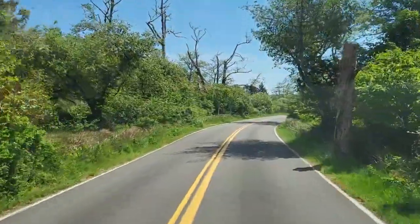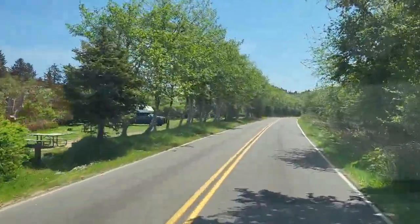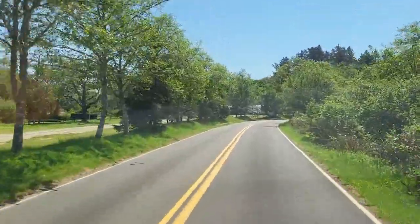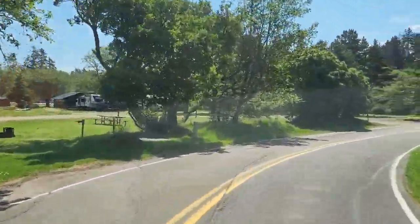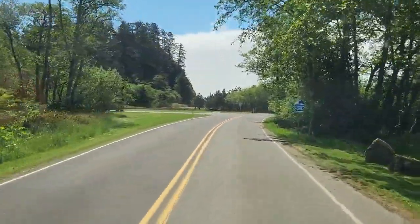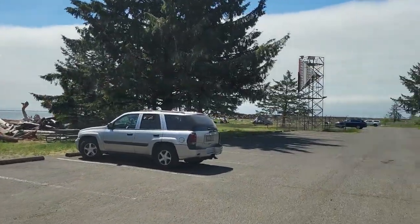The topography of this area has totally changed since the 1800s, when Lewis and Clark finally made their way to the Pacific, with the addition of the jetties along both the north and south sides of the Columbia River as it empties into the Pacific Ocean. That's caused brand new land to appear over the past 100-some years. And if Lewis and Clark came here today, they wouldn't recognize the same place they set foot on. So let's go out here and check out this area. Here we are. People set up with their cameras already.